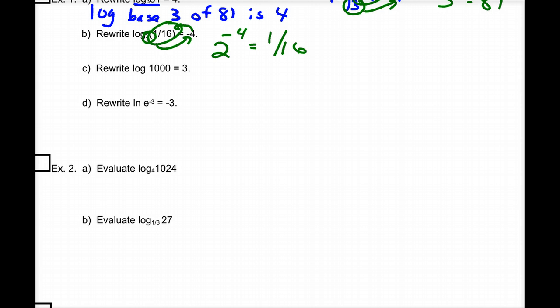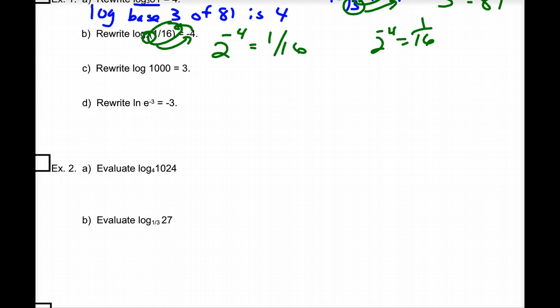A little review of the negatives. 2 to the 4th would be 16. If I put a negative here, that just tells you to flip it over, 1 over. So you have 1 over 16. That seems to be the trickiest thing we encounter, is having those negatives there. So be aware of that. If you have a 1 over, just ignore the 1 over and think what positive number would get me to where I want to go. And then because you have that 1 over, put a negative there.